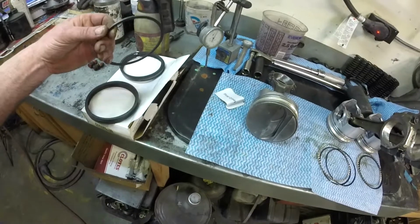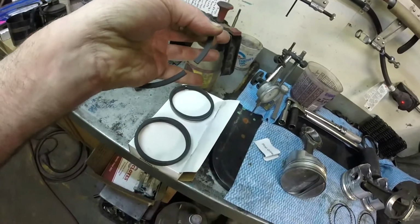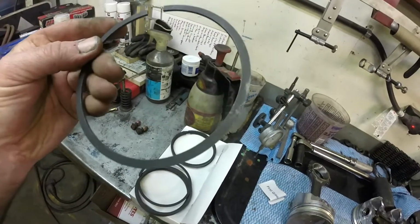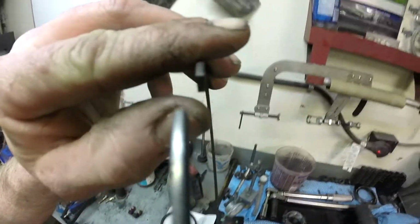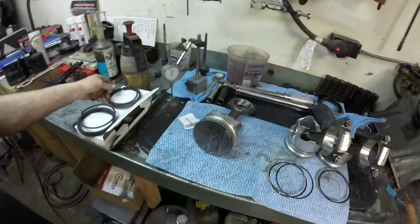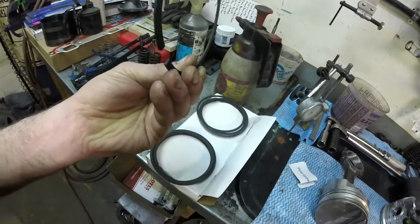Now the top ring, you can see it's got a shiny mark on it. These are moly rings, sorry. And if we look, we are trying to find an orientation mark. Sometimes there are, sometimes there are not. And when there isn't an orientation mark, the only thing you'll need to do is check right in here and out here, look for a bevel. If there is a bevel, the bevel points down normally. But hopefully you've got your instructions and you're good to go. So without a mark on your ring anywhere, you can install this one in any orientation. There is no bevel. Okay.